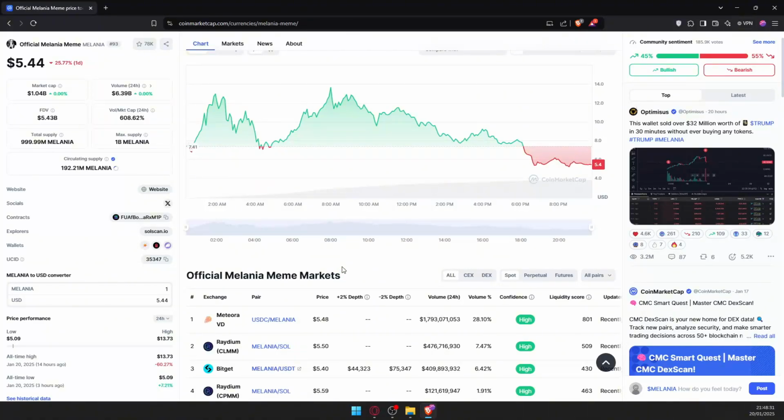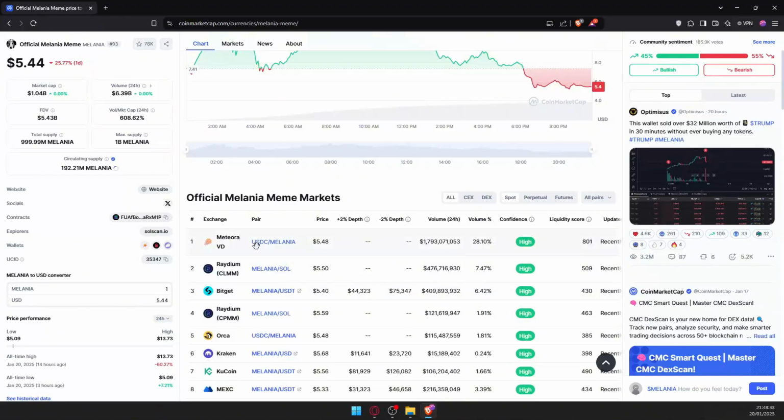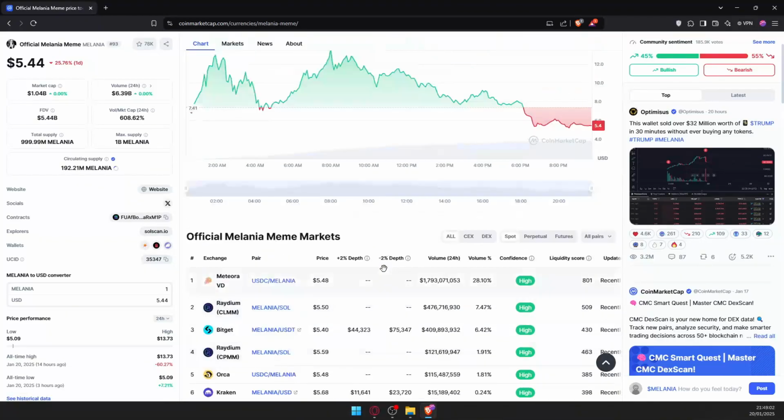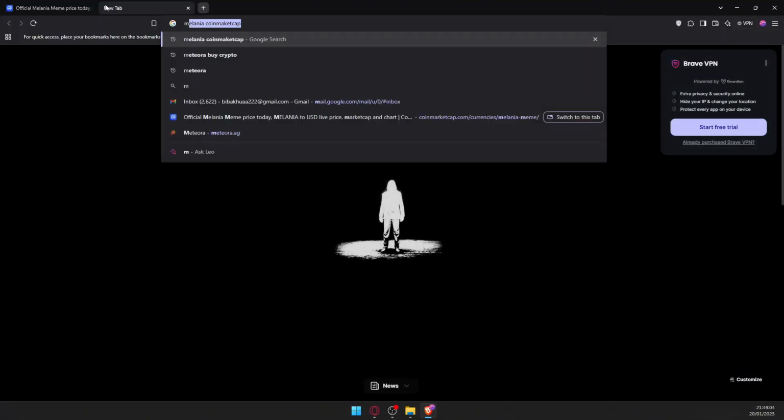meme markets. Here, you can look for the markets that you have an account on. Maybe you have an account on Meteora. Maybe you have an account on Bitget. Maybe you have an account on Orca. Orca does not need an account. I guess Meteora as well. They're just like swap platforms, so you just need to connect your wallets. I'll show you an example with Orca and Meteora. But for Kraken, KuCoin, OKX, you'll need to have an account because it's a platform to buy and sell coins from them. So as an example, just look here for Meteora.